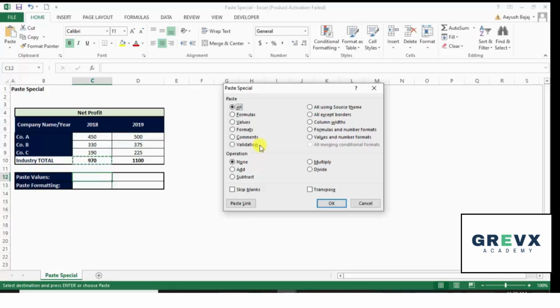So with paste special, you can paste the cell according to these aspects.